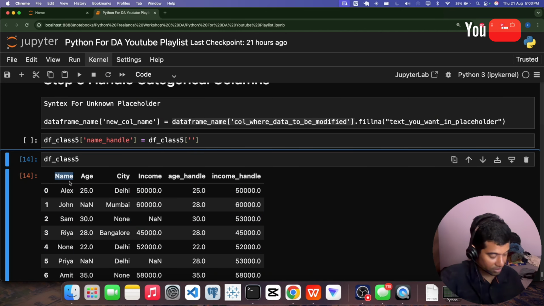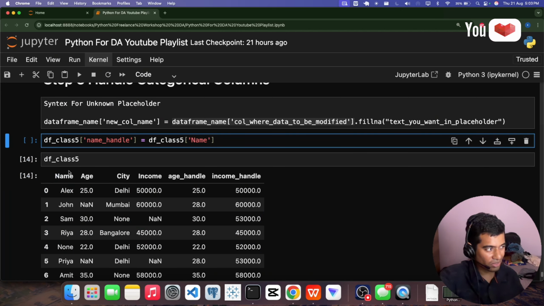Okay, let's copy. Sweet and simple, no need to just see and write, just copy it. And inside this column we will fillna, and inside it what will we fill? Unknown.